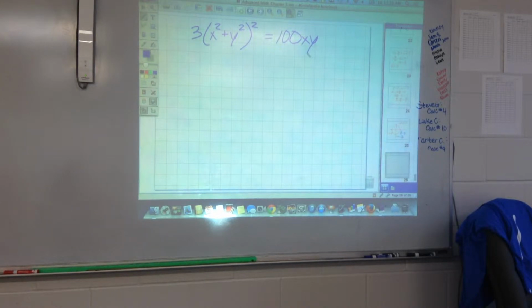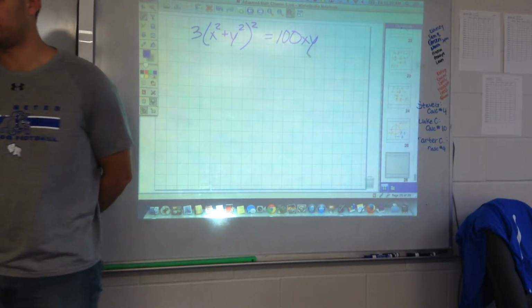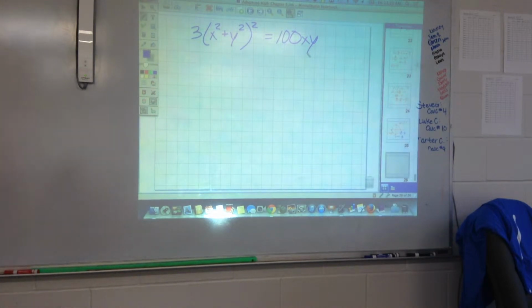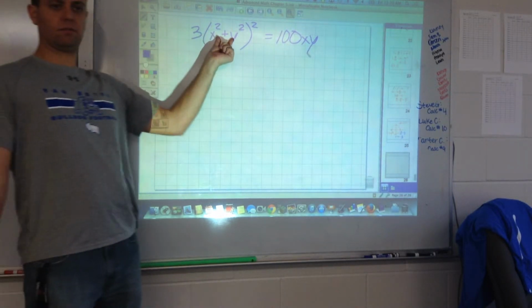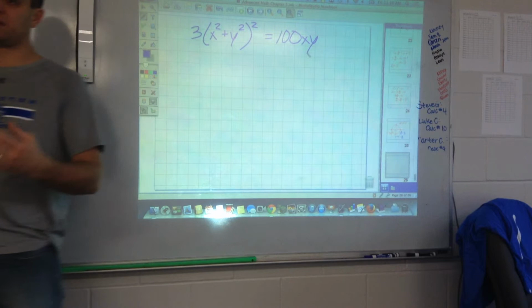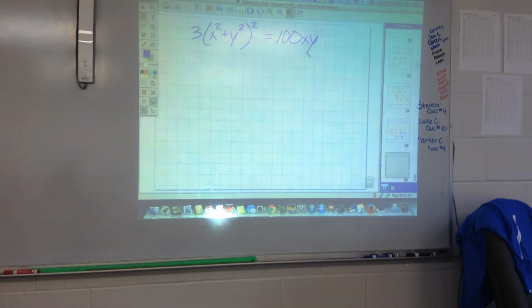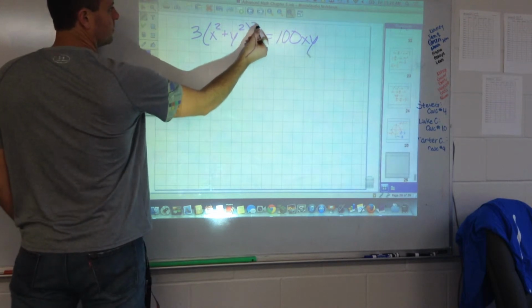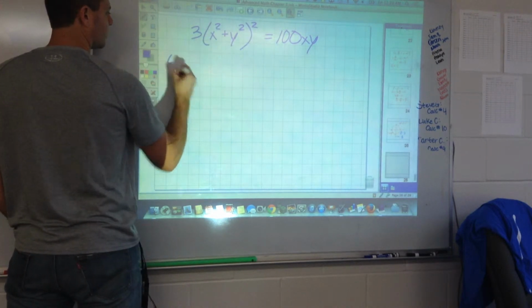Alright, so if we want to find the derivative of this, thoughts? First, you'd want to use the chain rule. Well, are we fine leaving it like it is and just going straight to the chain rule? I think that's fine. You could FOIL this if you wanted to and distribute the 3, but I don't know if that's going to be any less work in the end. Okay. So chain rule. 6.